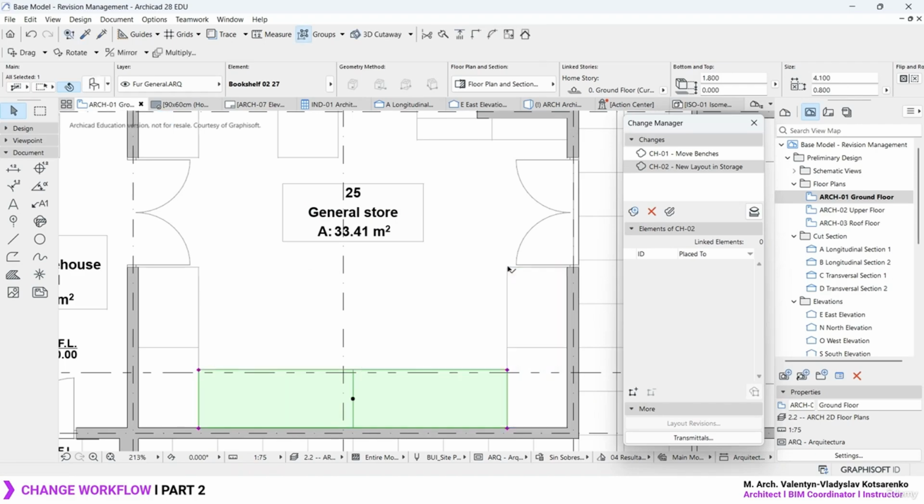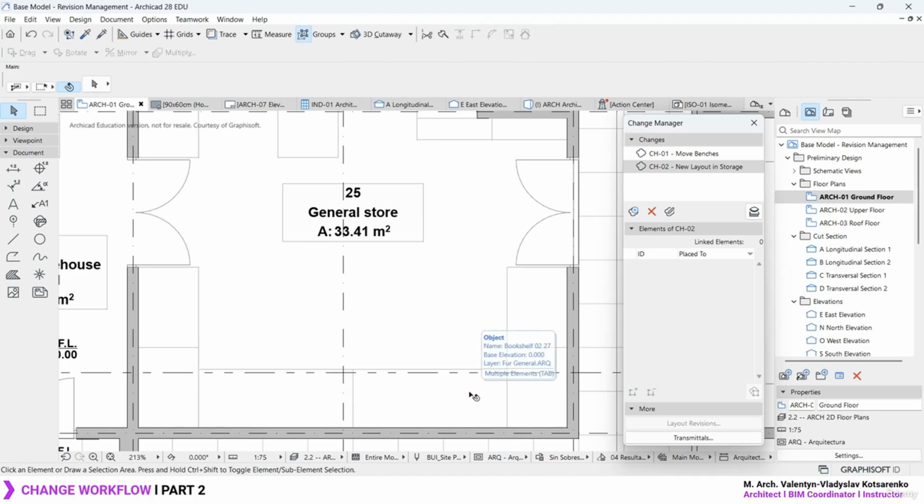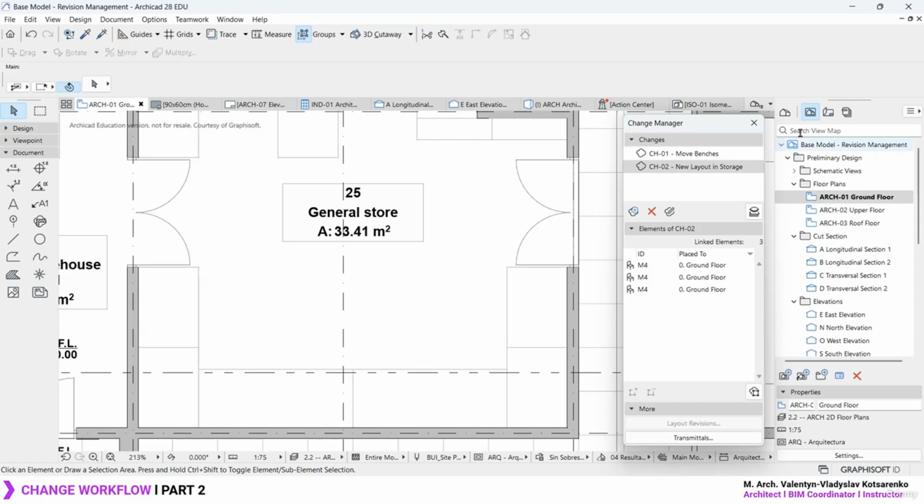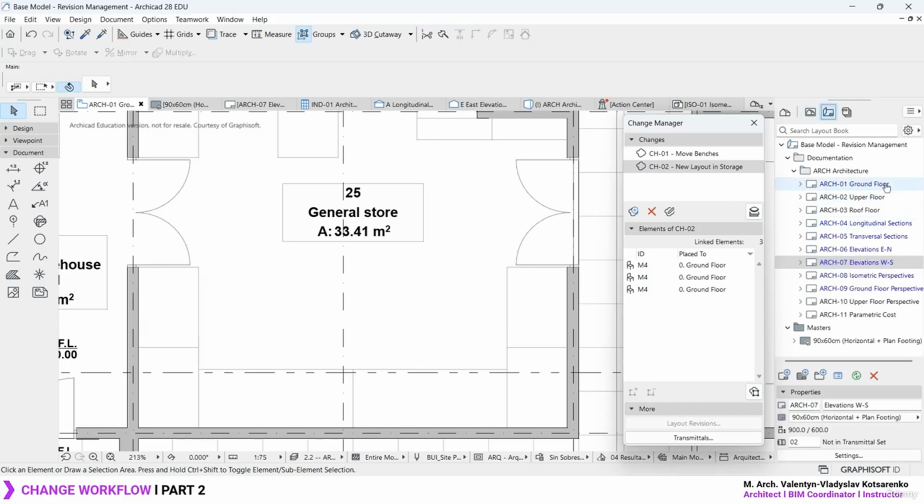We have created the change. Now, before we put an end to the change, don't forget to select the objects that were affected by the change and simply link them to your change. So ArchiCAD will automatically detect which layouts are also going to be affected by the change.